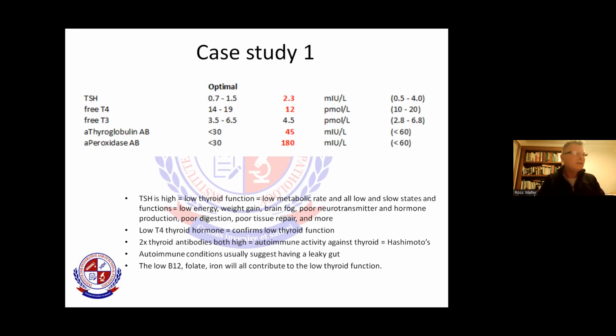The reason is because the pituitary is constantly measuring the levels of T4 and T3 in the blood. And if the pituitary gland doesn't think that the thyroid is doing its job properly and producing these hormones, it will make more and more TSH to stimulate the thyroid. It's like, come on, mate, get a move on, make some more thyroid hormones. And the thyroid's just going, oh, well, I've only got so much nutrients and zinc and vitamin D to do that. I'm doing what I can. So when you see the TSH going higher, then the thyroid is lower functioning.